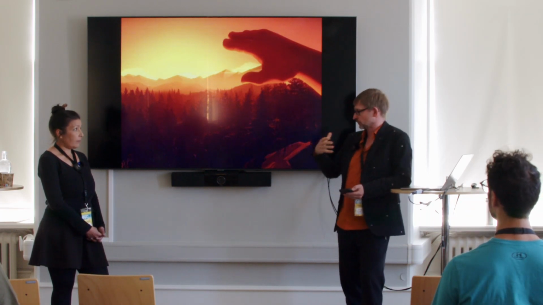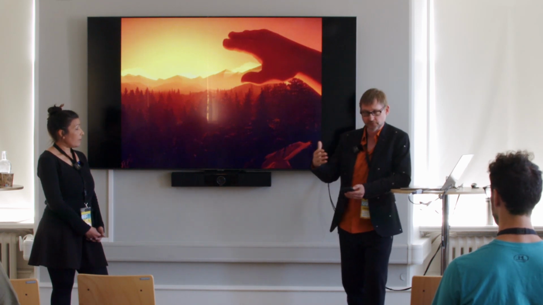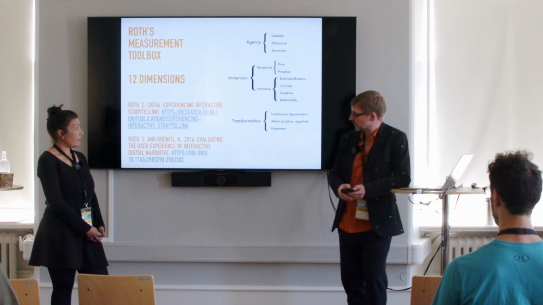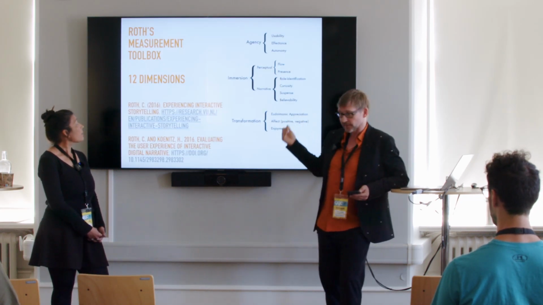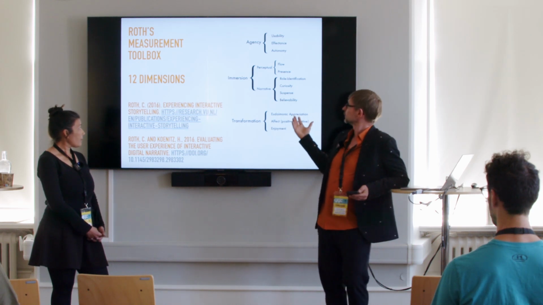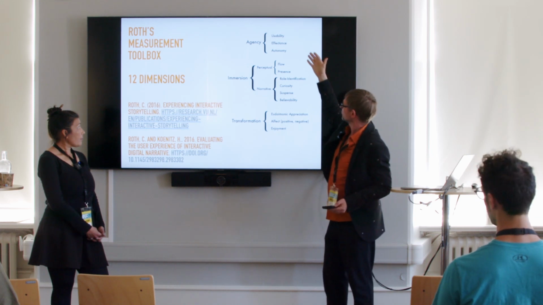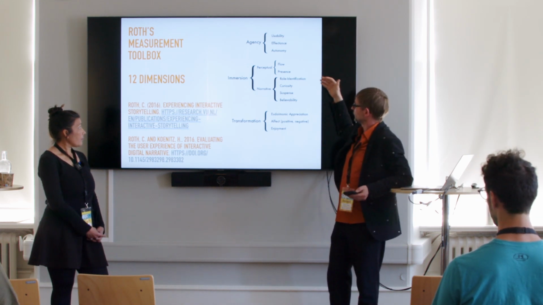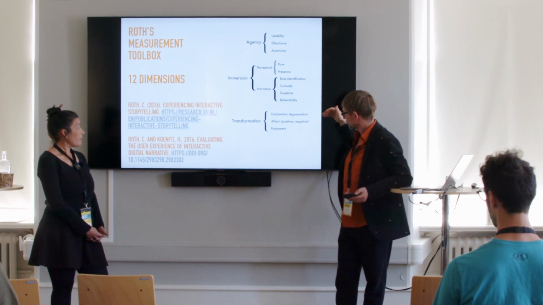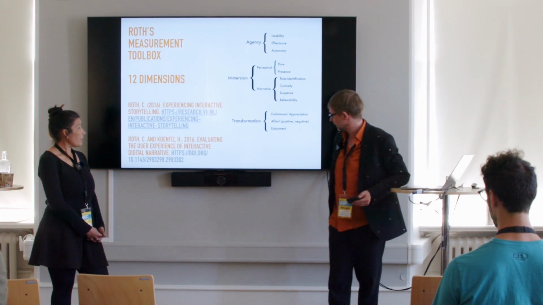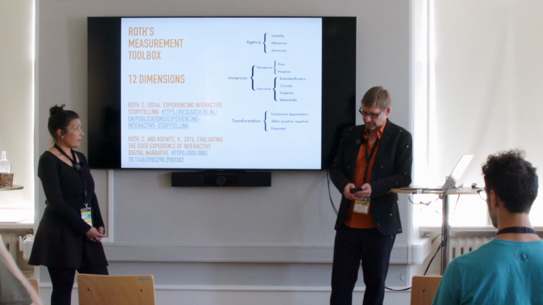For example, this nice warm quality of much of Firewatch and, in a sense, the not so nice backstory. He will probably say, let's look at these different dimensions that we can measure, and his measurement toolbox has these dimensions: usability, effectiveness, autonomy, flow, presence, role identification, curiosity, suspense, believability, eudaimonic appreciation, affect, and enjoyment. And that is also a way we can understand the game.